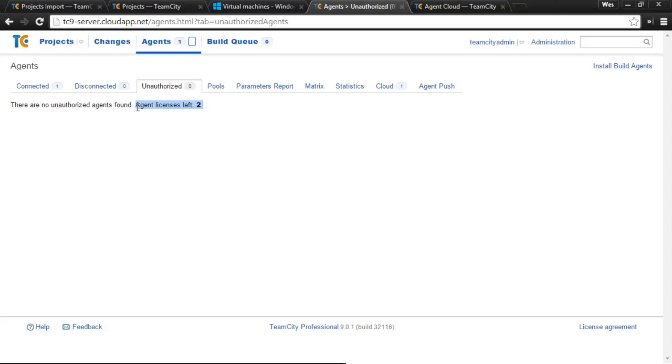But also, you may have different types of build agents, right? So let's say you need 30 Windows build agents today, and tomorrow you need 30 Linux agents, and then the next day you need 30, I don't know, Mac agents, whatever it may be. Theoretically, if you're using cloud profiles, you would only need 30 licenses, because you would only have 30 build agents running at any one time, so you could swap them in and out. So one of the nice things is your licenses are like a pool. As agents are spun up and torn down, they just pull from that pool of licenses.